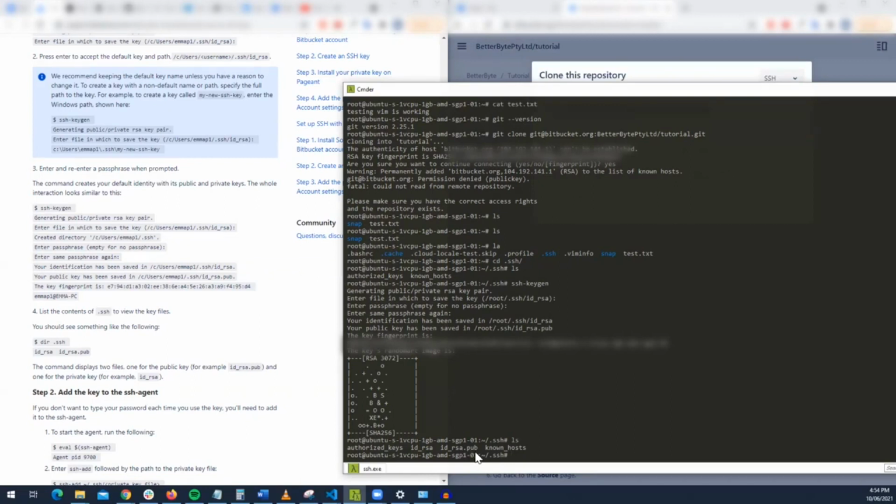The public key is the one that you want to copy onto Bitbucket, so that it can cross-check against your device's private key, and verify: is this public key the pair of your private key?